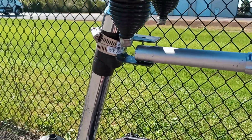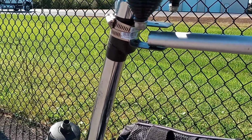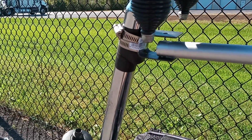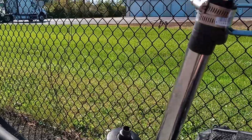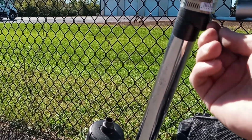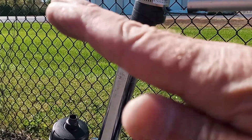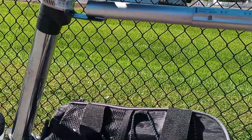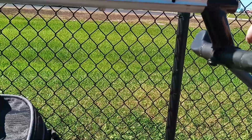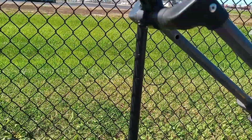This was one idea I had. It's just a piece of metal bent in half, holes drilled so I can put a pin through there, and it had a couple of radiator hose clamps that hold it in place, and then there's a piece of rubber with some black tape on there for the bottom of this to rest against, so it goes out level. Otherwise it would be pitched downward. But I'm not even sure about this whole setup right here. I'm really questioning this handle. This is nylon. This is not plastic. This is more like a nylon material.